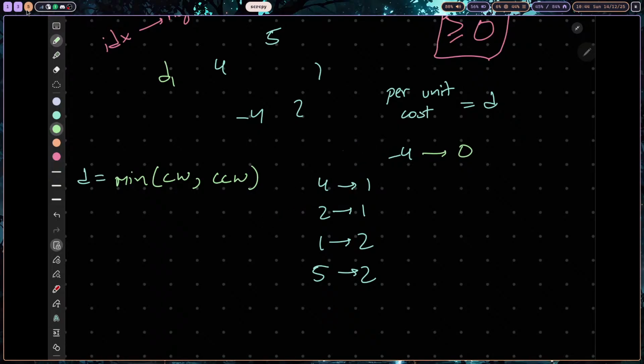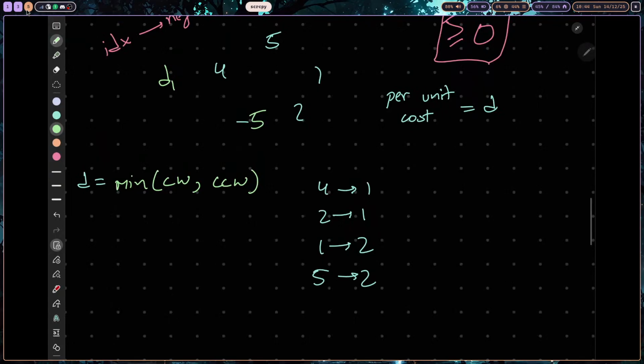But now what if the value required was more than that? What if this was, let's say, -5? Then from the first person we'll see, okay, how much can you contribute? You can contribute at most 4, up to 4. And do I need at least 4? Yes, because right now I'm at -5. The negative value is at -5. So a complete contribution of 4 is useful.